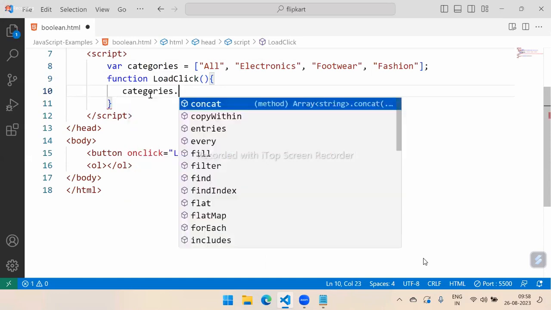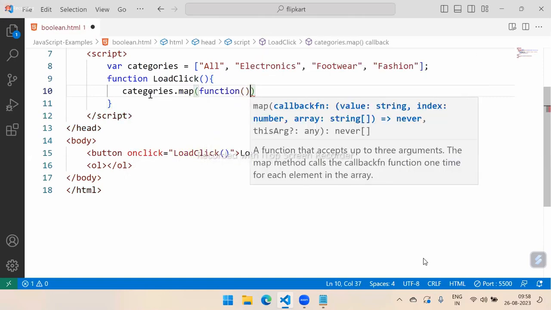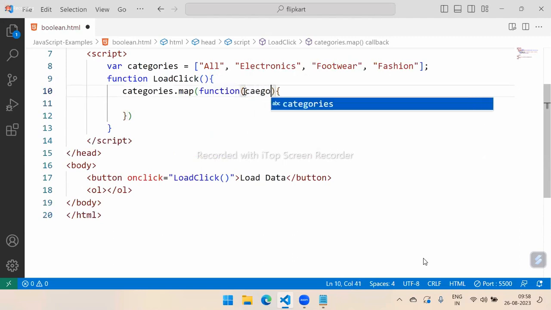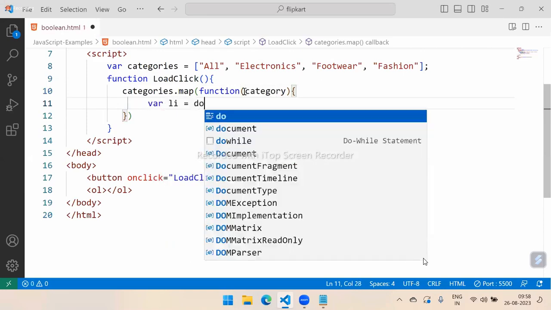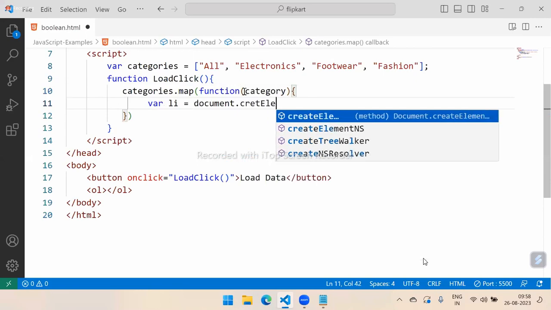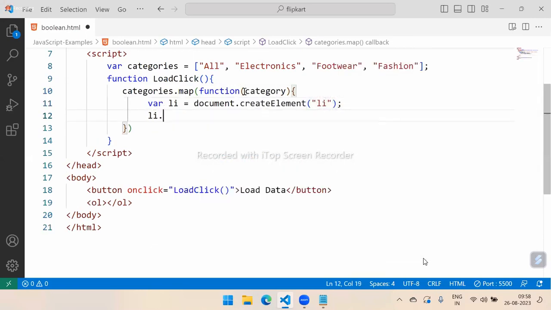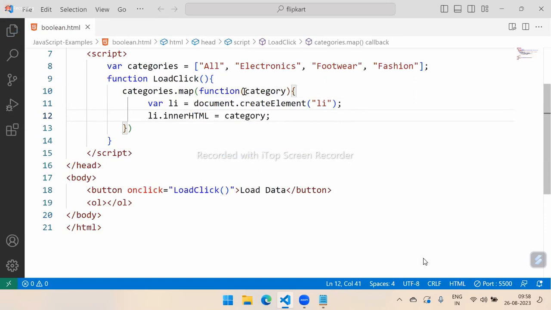What is it? Categories dot what? Map. Map uses a callback function, and this callback function will read every category. For every category, we have to create a list item. Document dot what? Create element. What? Li. And li dot inner HTML. It is what? Category. Category is the name.